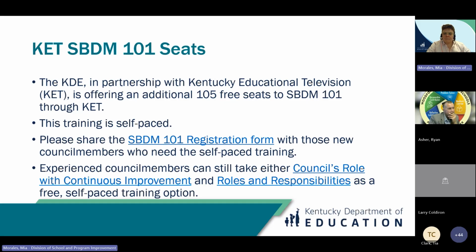All right, so we are excited to share that we are offering an additional 105 seats for SBDM 101 through KET. As a reminder, this is a self-paced course that is designed for new SBDM council members. You can share the SBDM 101 registration form that's linked on the slide. I also sent an email last week with the form attached. If you have any experienced council members, we still have Council's Role with Continuous Improvement and Roles and Responsibilities available for them as self-paced courses, if that is something they're interested in. And both of those trainings are free as well.